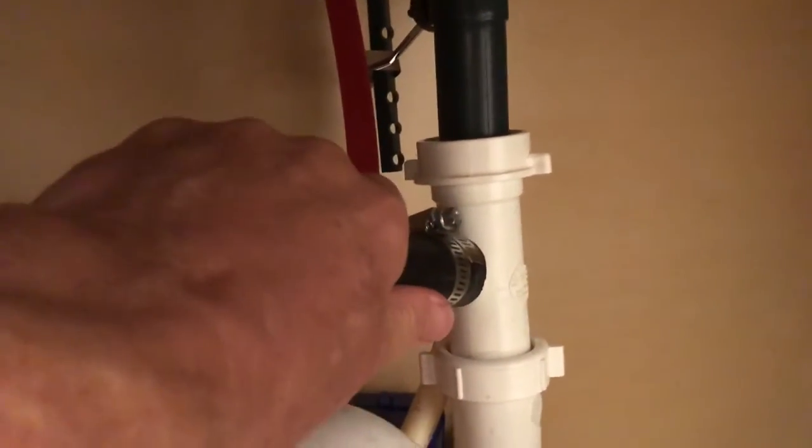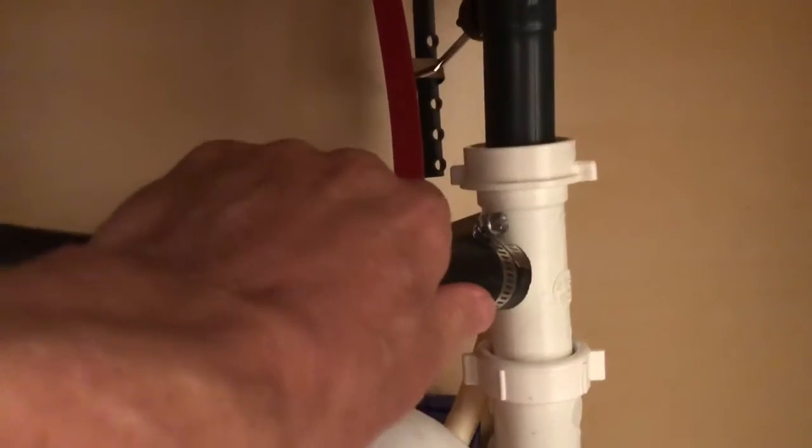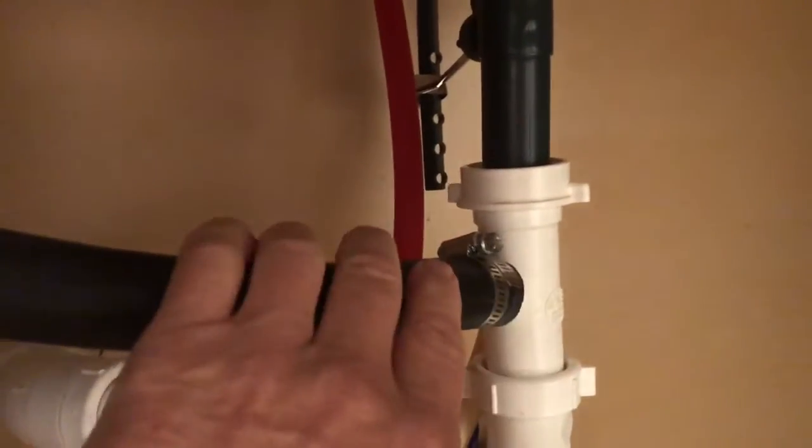All you have to do is, what happened for me is I just moved this a little bit and it just drained all the way out. Went ahead and took this apart, cleaned it out, reassembled it, and my problems were solved.